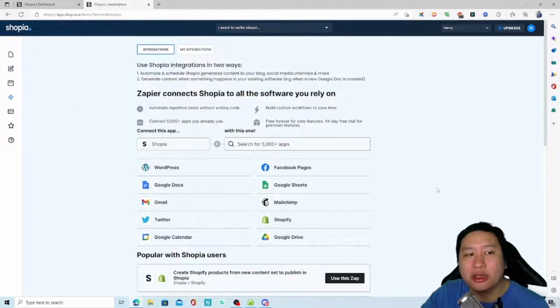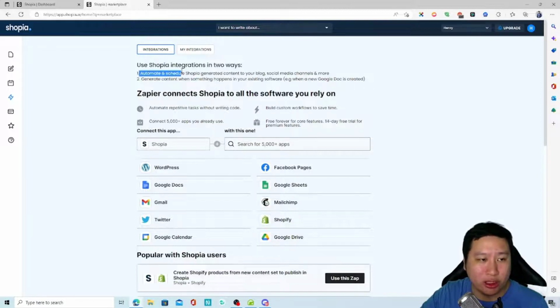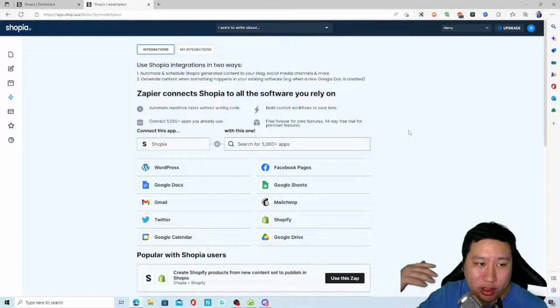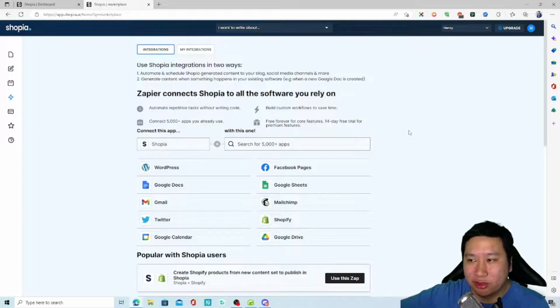The cool thing about Shopia is that they have Zapier integration, and that is huge. Okay, that is huge because when you generate the content, you get to automate and schedule Shopia-generated content to your blog, social media channels, and more. So you can set up a schedule and it will automatically generate content for you and automatically post it on your blog.